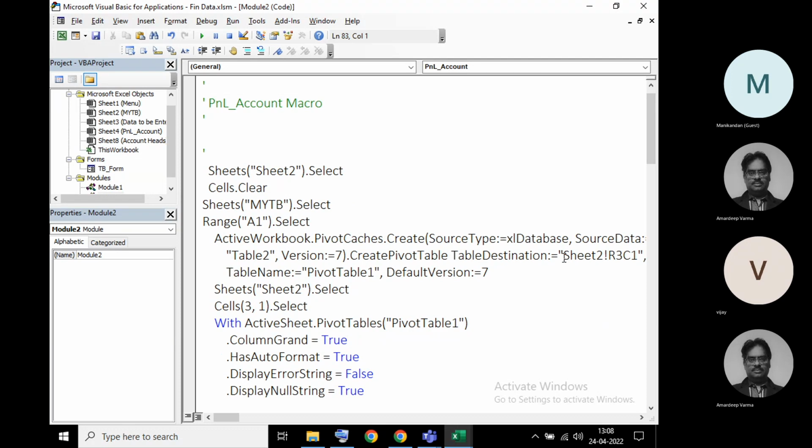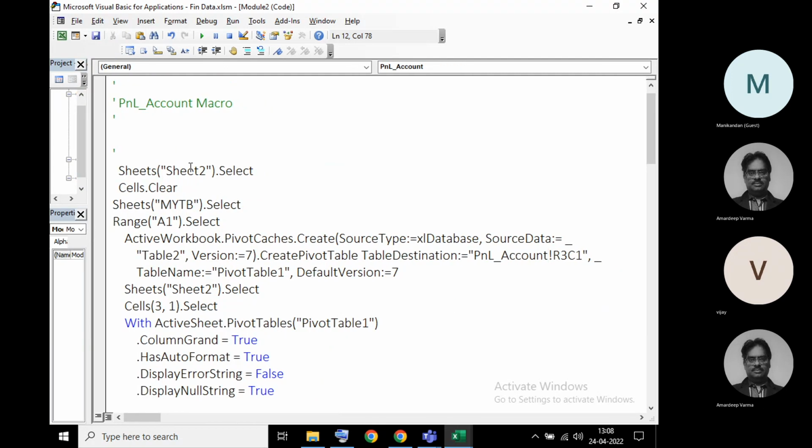Instead of Sheet2, it will be P&L account. Here also it will be P&L account.